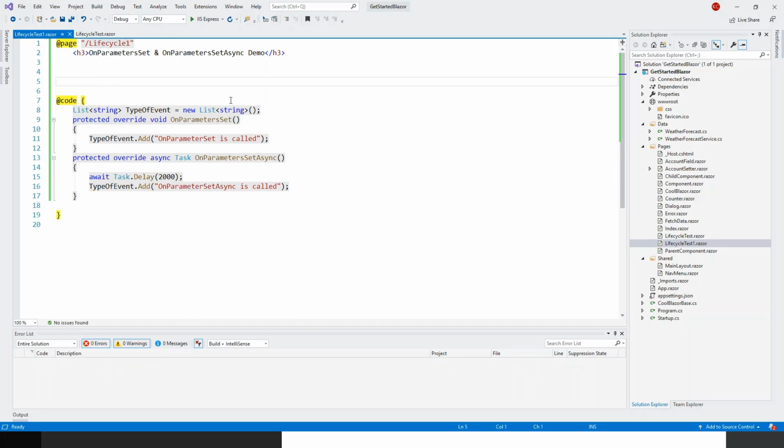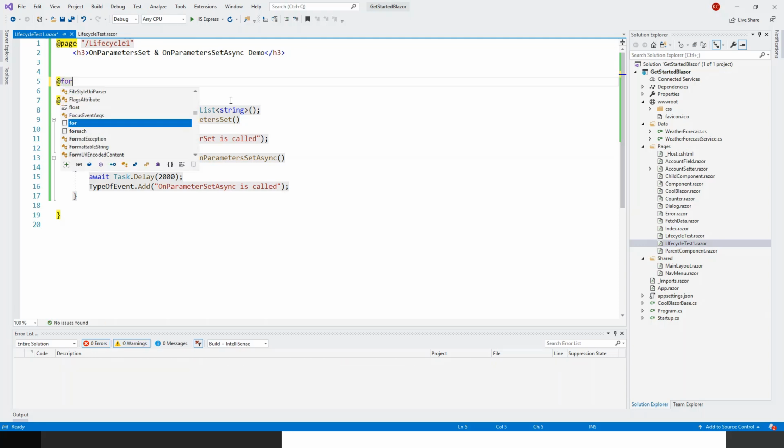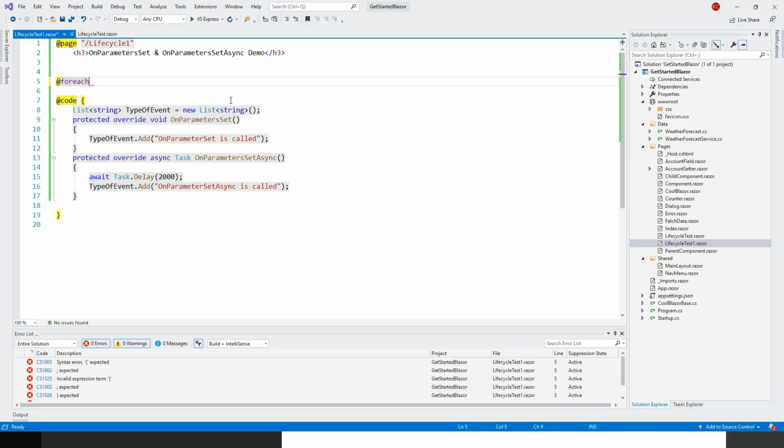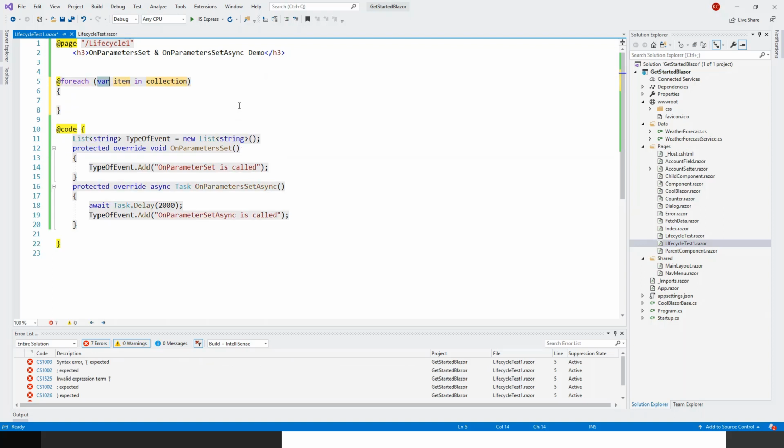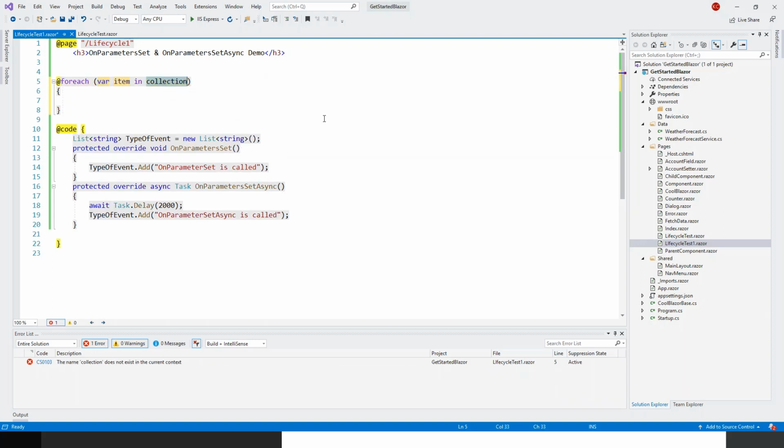So here I have to get a foreach loop, foreach var item in type of event. Here it should be type of event.